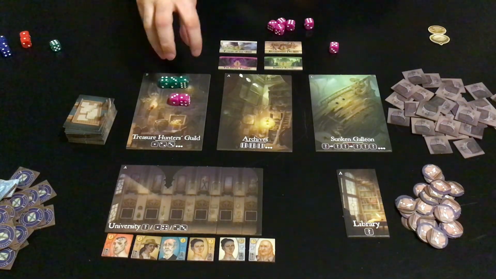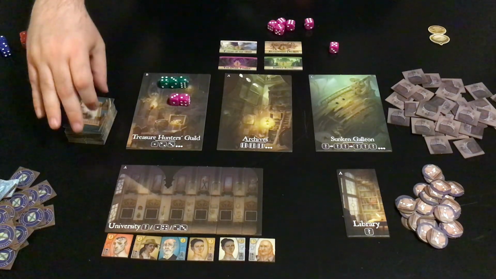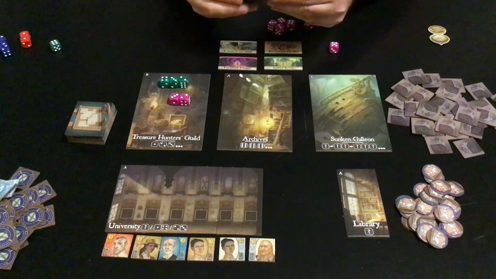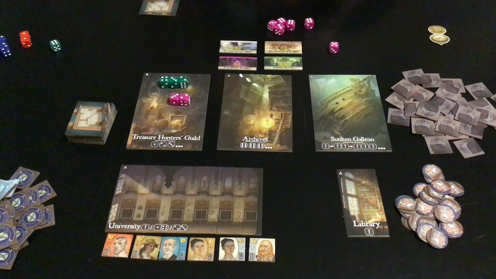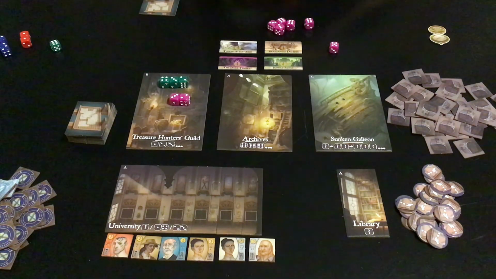What happens is the player with the most dice, or the player who is highest ranked, draws the top 3 mission tiles and secretly looks at them and chooses one to keep. They just put it face down in front of them. They pass the remaining 2 to whoever's in second. That player looks at the 2 remaining ones and keeps one.